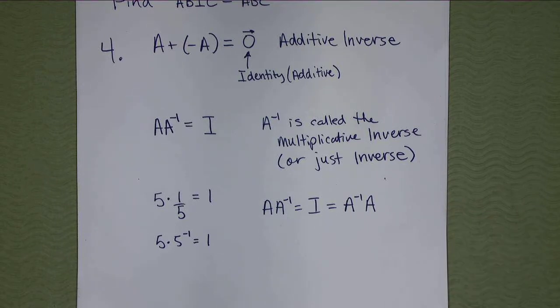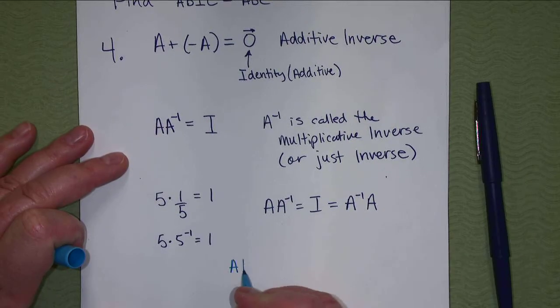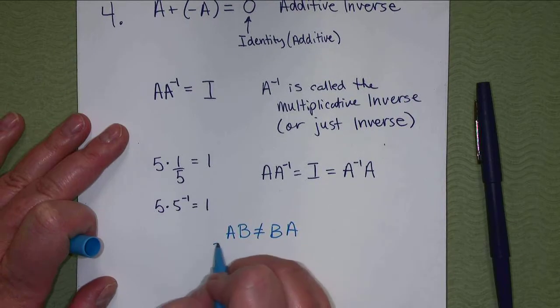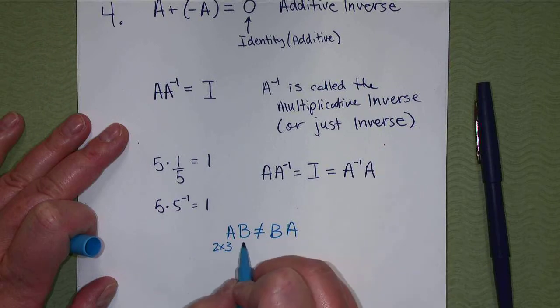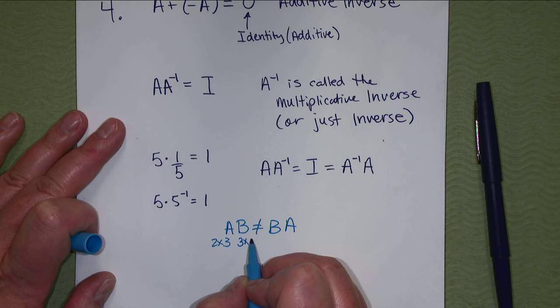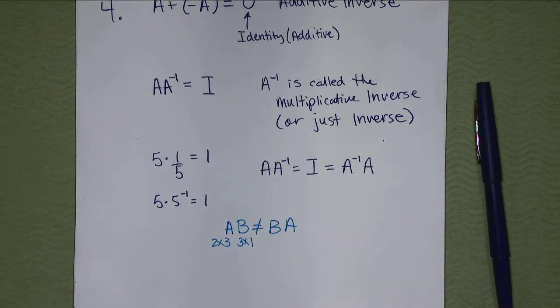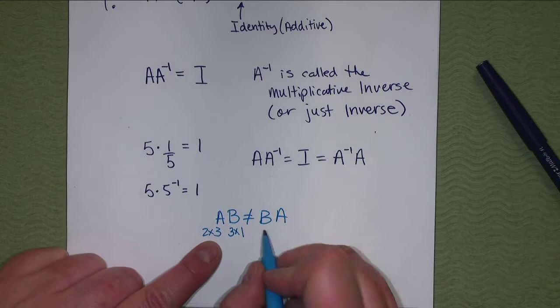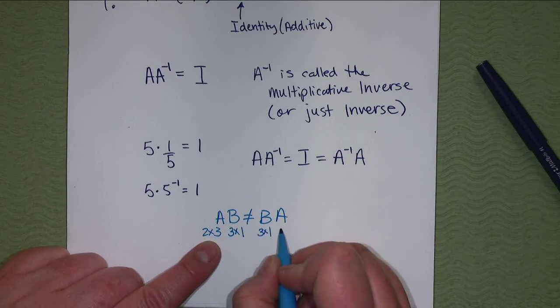So in general, when we say A times B is not equal to B times A, well, that doesn't work a lot, because if this was a 2 by 3, and this was, say, a 3 by 2, it might work, but say it's a 3 by 1 or something, right? A 3 by 2 would have actually worked both ways. Then this is 3 by 1, and this is 2 by 3. So first of all, they won't work. What will always work?